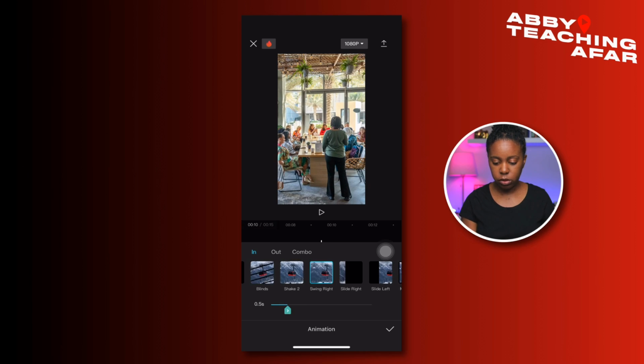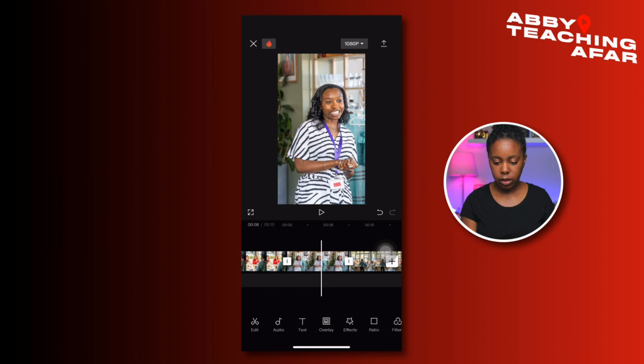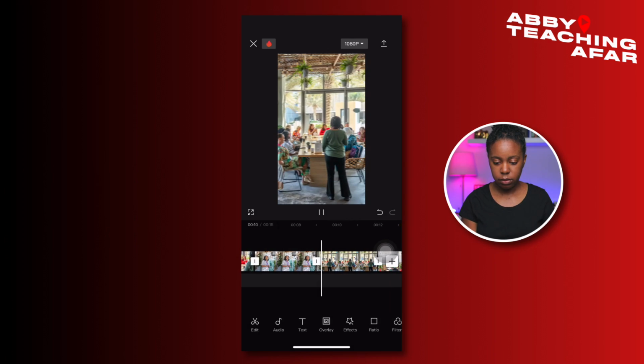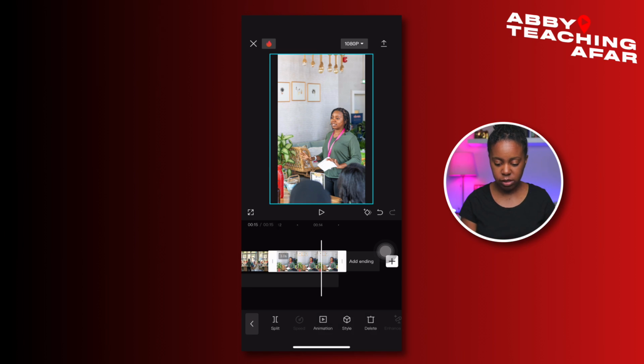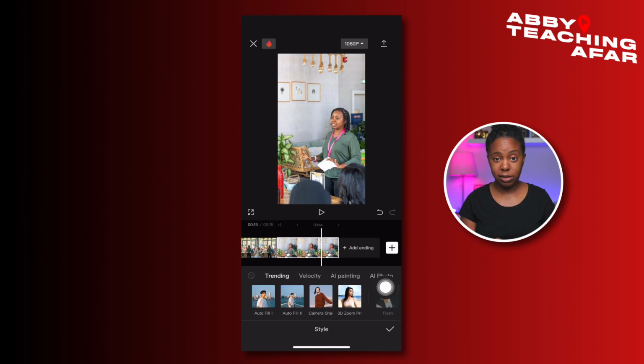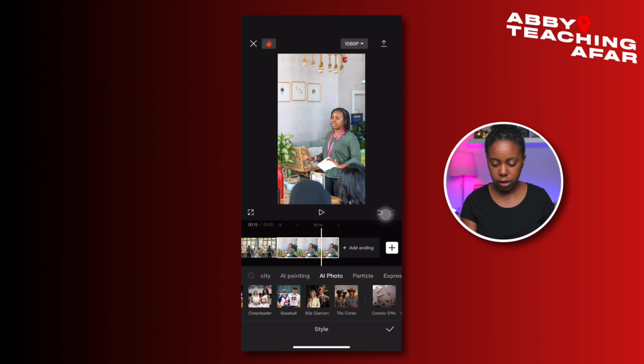Let's go ahead and press swing, right, and great. So for this photo right here, I'm going to show you another way that you can use it as well. So we're going to press, but instead of pressing animation, we're going to press style. Now style, there's a whole lot that you can do with it. It literally goes on almost forever, and there's plenty of different things that you can use with the free version of CapCut.